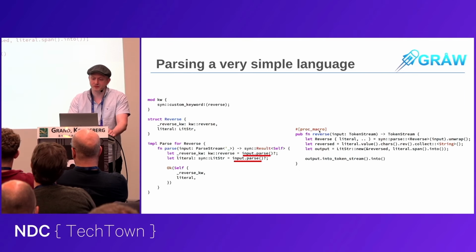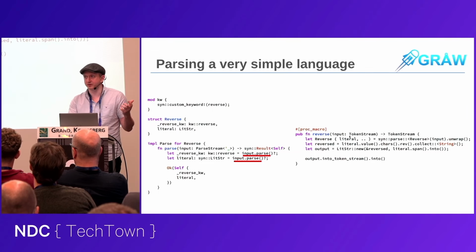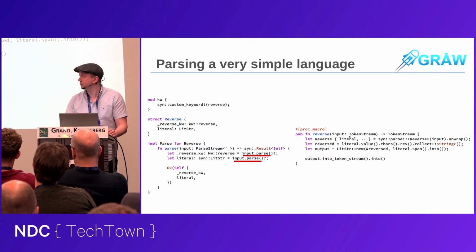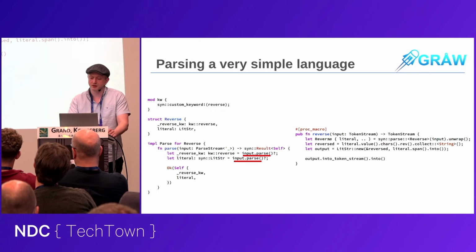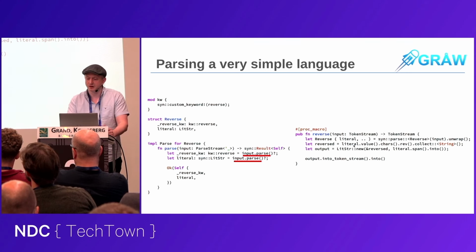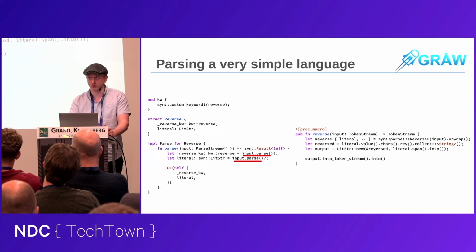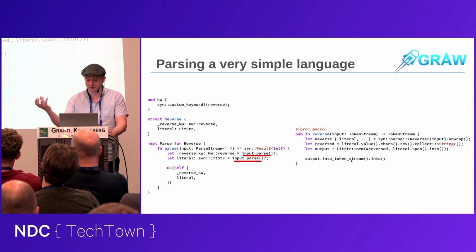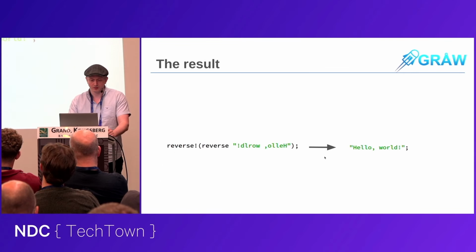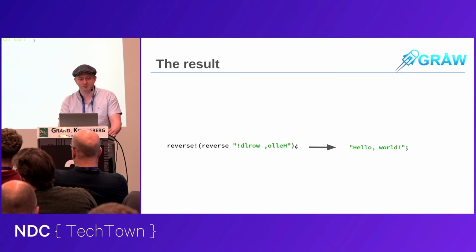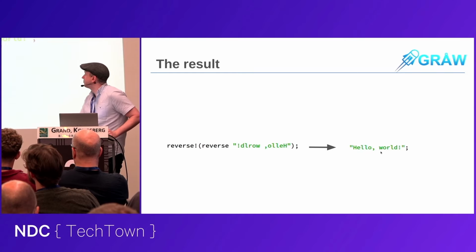And then in the implementation of the macro, we simply attempt to parse our reverse struct out of the token stream. So if it gets a token stream that doesn't contain the correct syntax, it will fail at compile time. If it succeeds, we get the literal, ignoring the keyword because it's just there to facilitate the grammar. We reverse it and output that string literal in the token stream. So this all happens at compile time. It just yanks your original code out of the program text and then replaces it with the output of this operation here. And as you can see, the expansion at compile time goes into hello world, right?